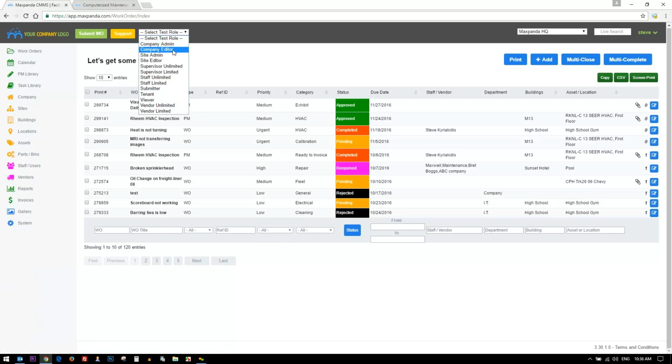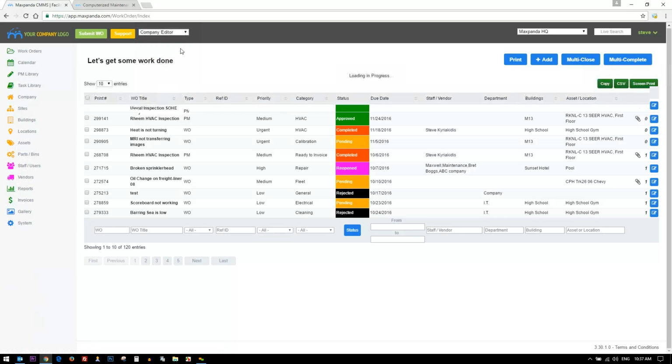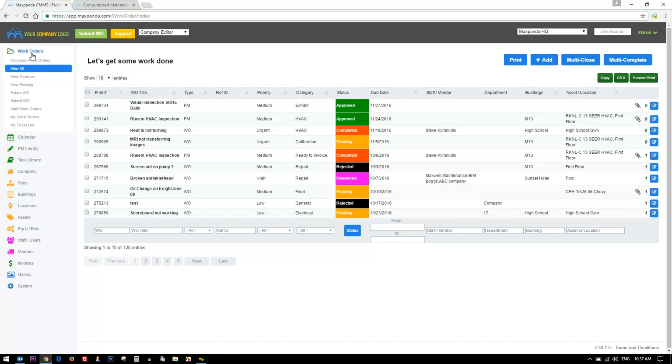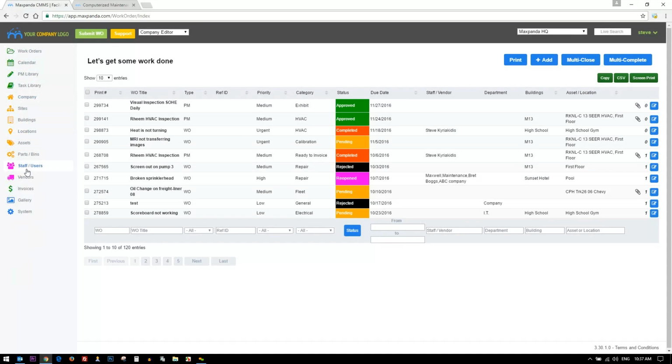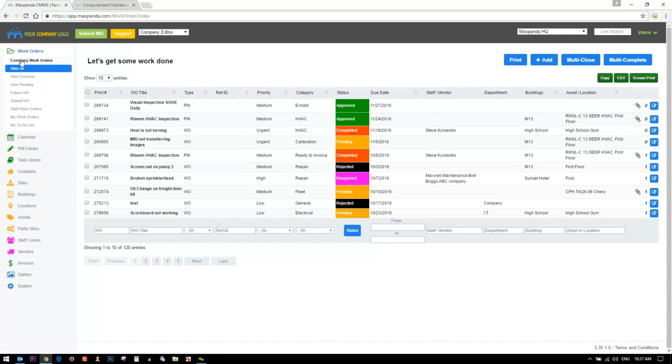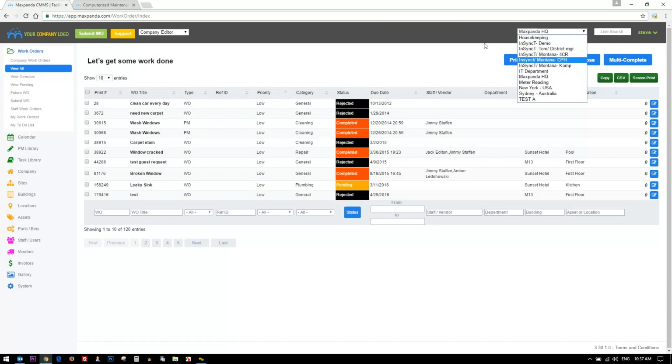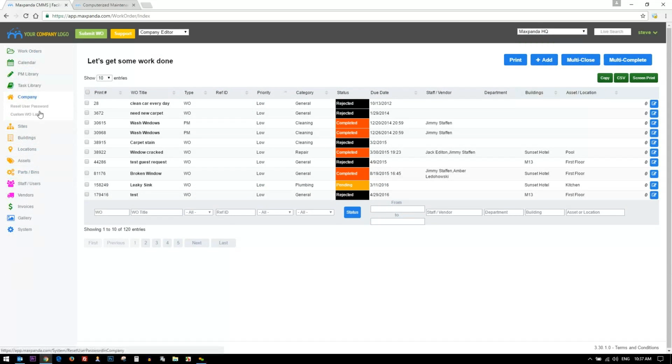Now we have a second in command role here for the Maxpanda account, and that would be the editor. That's your company editor. This person can do everything the company admin can do, but you'll notice the reports are gone. There's no reporting capability. So I cannot download any hard data, but I can go from site to site because I have view all for the headquarters site, but I can go to other sites as well, just to manage work orders and people, etc. And under the company tab, I can only do a couple of things. I can't do everything that the admin can do.